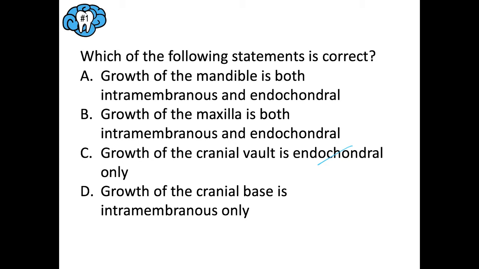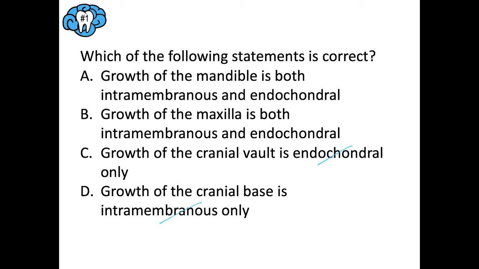The cranial base consists of the ethmoid, sphenoid, and occipital bones at the skull base, and those are initially in cartilage. Then they ossify into bones, leaving behind synchondroses between those bones. And then we get endochondral ossification at those synchondroses through childhood and adulthood. So there's also technically some intramembranous growth at the surfaces of these bones in a lateral direction, but primarily this is endochondral. It's certainly not intramembranous only though.